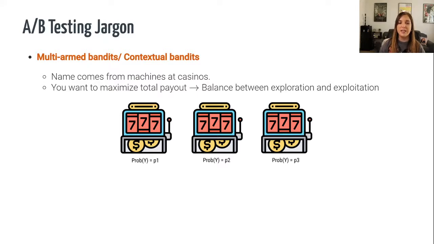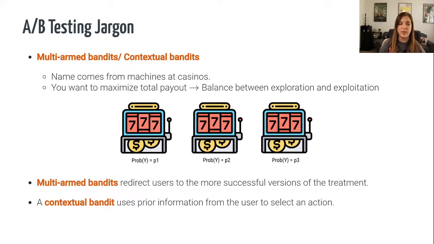So basically, you need to balance this idea of exploitation and exploration. So you want to pull a lot of these levers, but at the same time, once you learn that you have a higher probability of winning in one of them, you want to pull that one more times, right? And again, you only have a set number that you can pull. So you need to balance these two things.